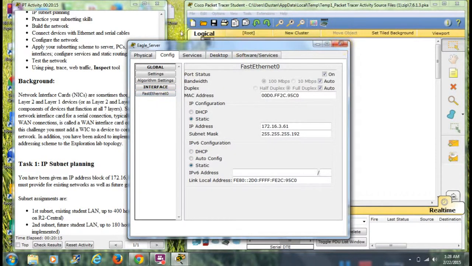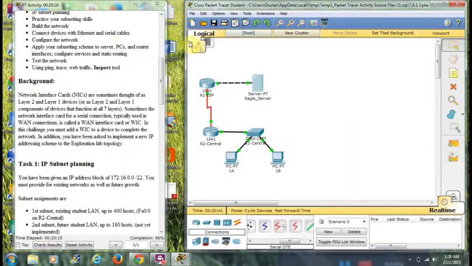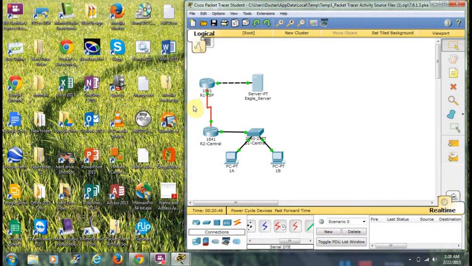Okay, so we're going to check and see if our mail makes it, okay? Because we've got all green lights saying that we're ready to connect and ready to go. Let's go real time. Let's get our mail packet right here. Go from type 1B all the way there. Now, it usually always fails the first time. I think most of you are aware of this because we're all in the same classes. We've done packet tracers and we've seen it not work. So that successfully made it that time.